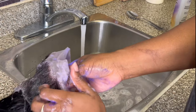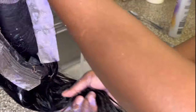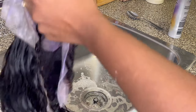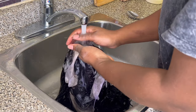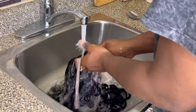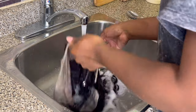So I let that sit on the wig for about 5 to 10 minutes to let the toning agents do their thing. So after 10 minutes have passed, I am washing out the unit. I'm washing the purple shampoo thoroughly out of the lace before I go on with conditioner and detangle the actual wig itself.